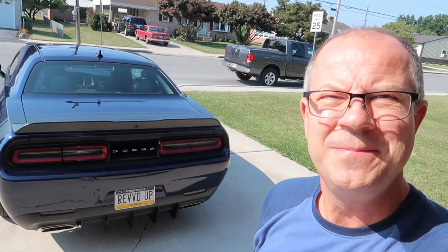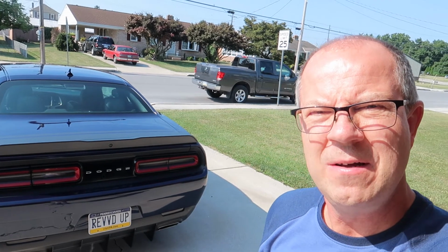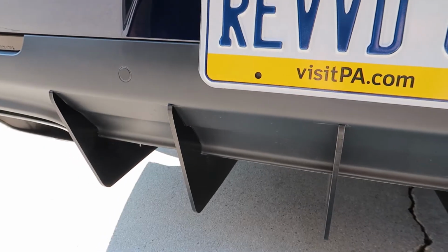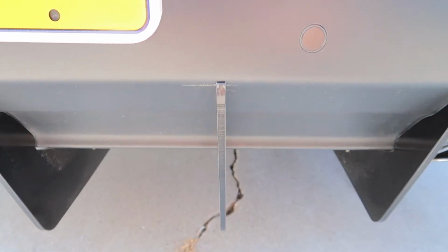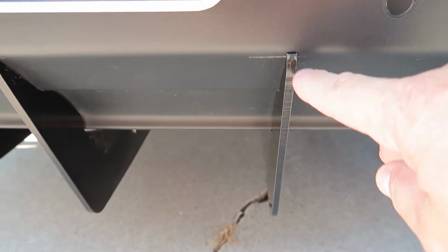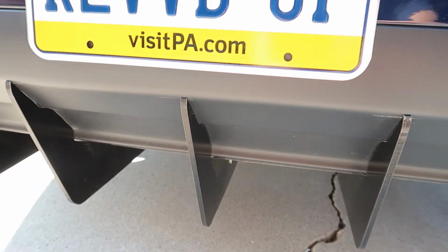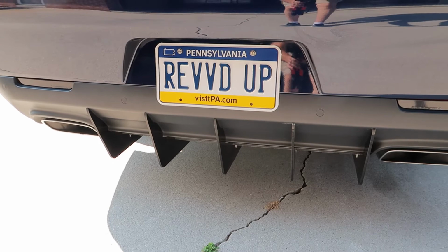Welcome back, guys. I'm going to show you another video here of how to install vinyl edging on the edge of your diffuser. So what we're going to do is take vinyl edging and put it along the edges here. I have a color of blue, so it should make the diffuser pop a lot more. So let's get to it.